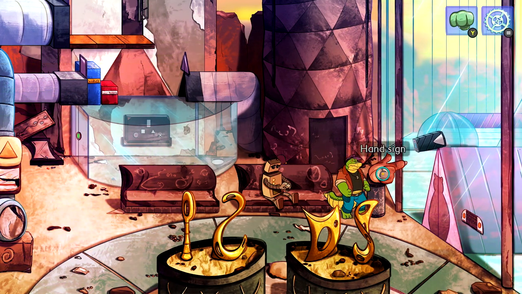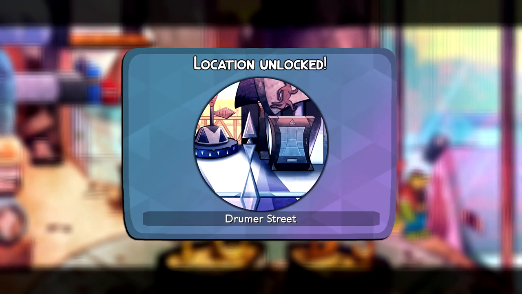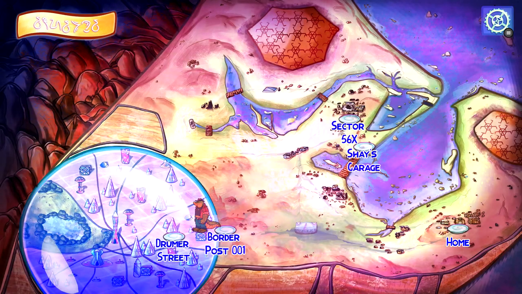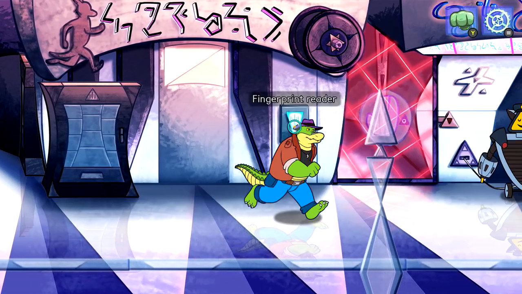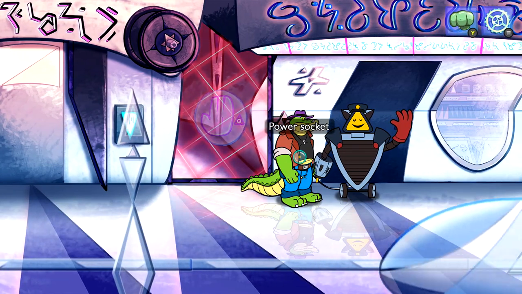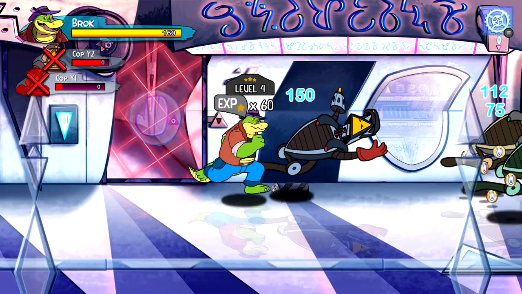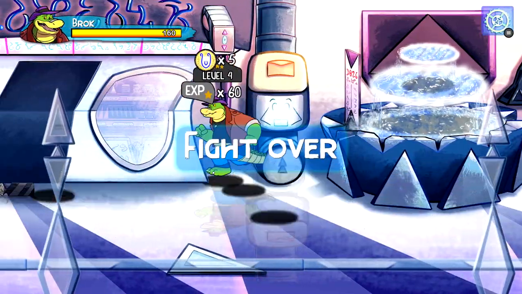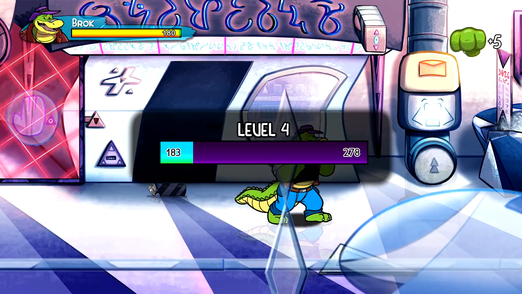And that's basically going to complete the border post area, giving you access to the next place, which is going to be Drummer Street. So once you get on inside, make sure you go to Drummer Street, as you are supposed to for the story. Once you are here, we're going to need to get into the pharmacy. Now, you can solve a little puzzle in order to try to remove the guard robot here, or we can try to punch it, which is going to start a fight, which is not only the time-efficient method, it's also the method that earns us a little bit of money. So make sure you do that.